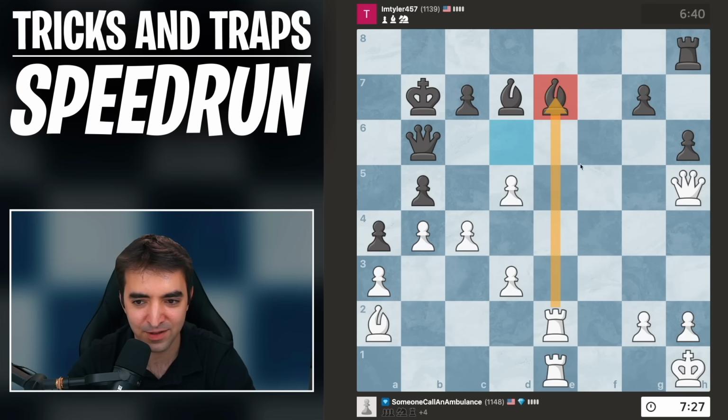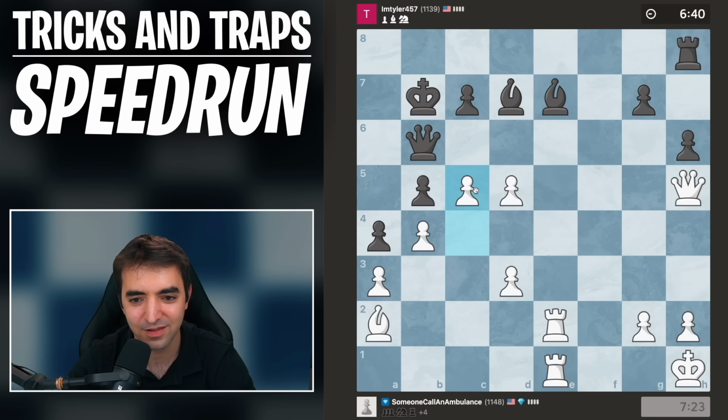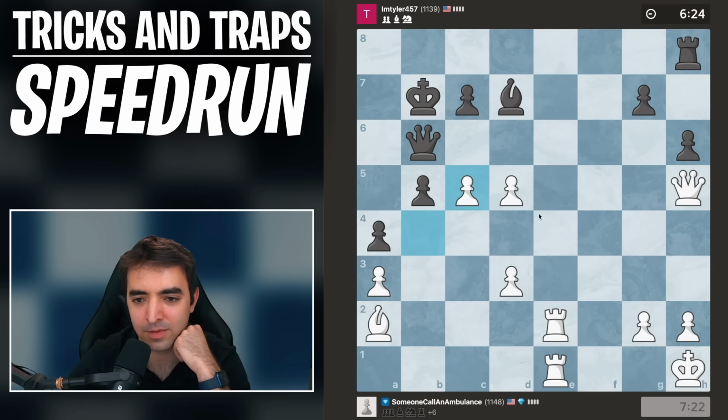Now black gives me the bishop. I think I'll play c5 first. Attack the queen. Well, maybe I should have taken first. I do allow this move. But still looking very good. Be up a full rook.